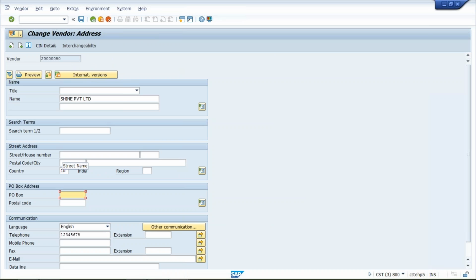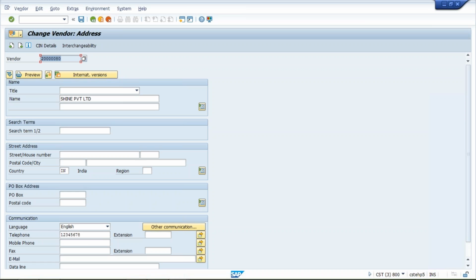The system checked for which vendor we are running this. Okay, the system found this vendor. Then first of all, the system is going to check for which company code we are running this. It identifies all the company code related configuration in FBZP.